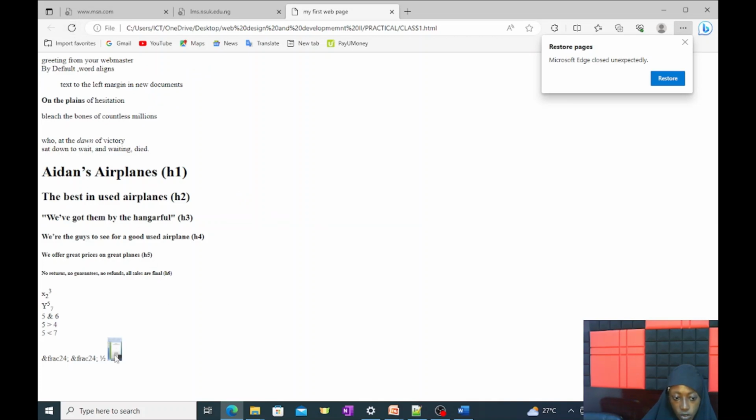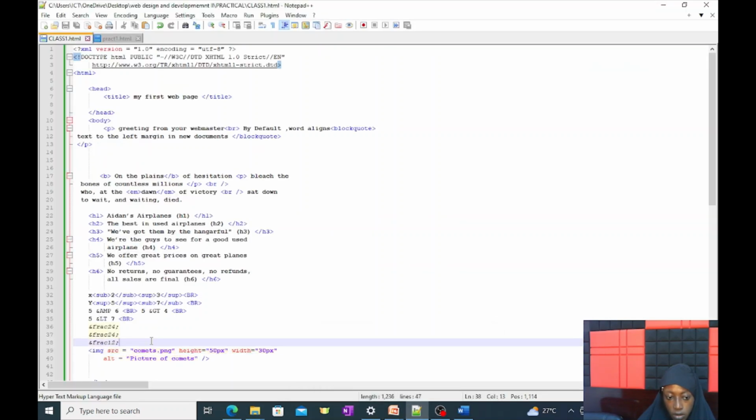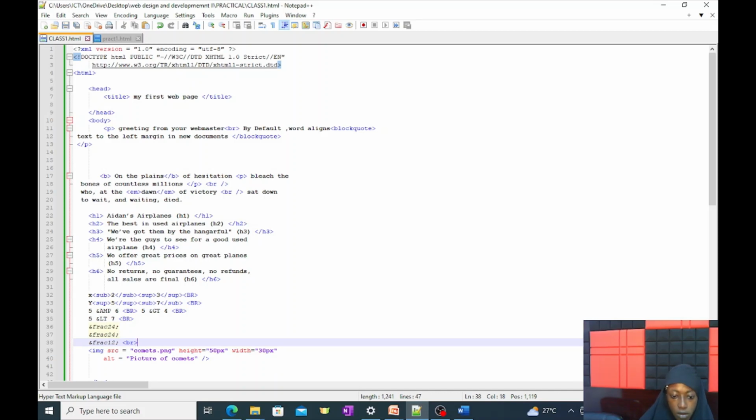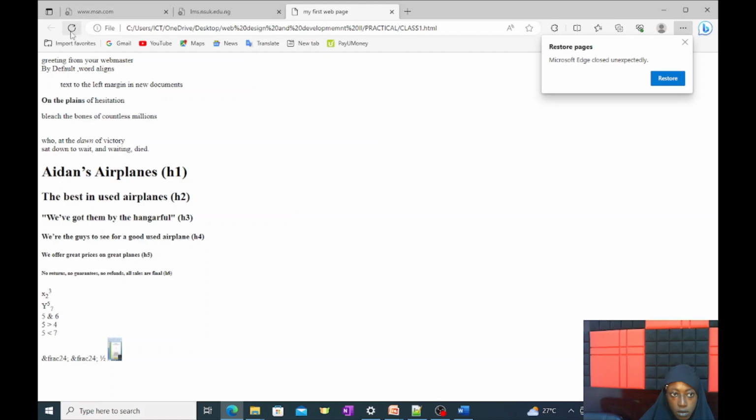You can see the picture here. So we reduced the height and width to 50 and 30. I want the image to come to the next line, so let me implement a line break here. Control S, save it and refresh. Right, you can see your image here.